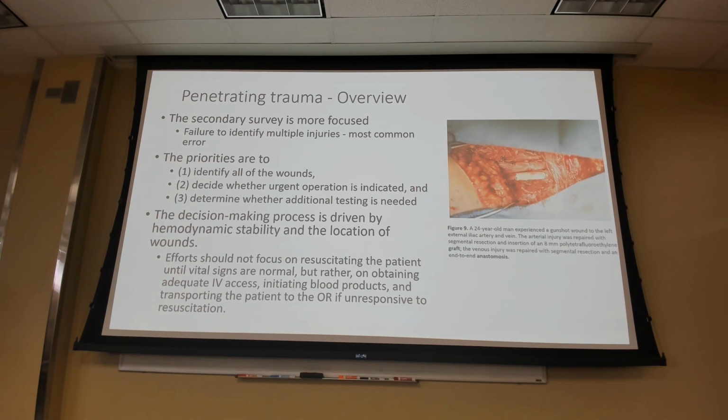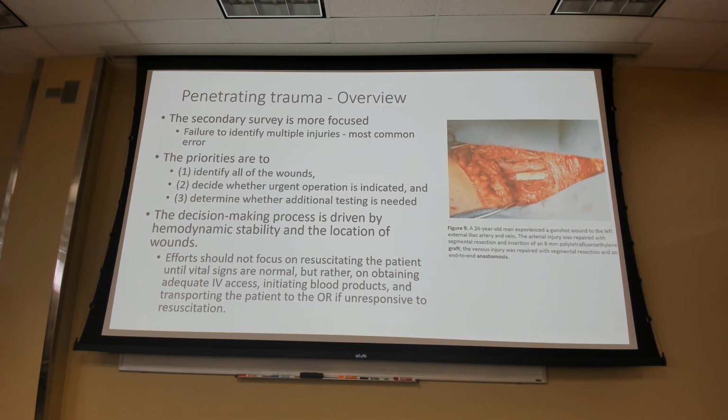It's a little bit more focused, but the priorities, we've got to identify all those wounds and decide, do they need urgent surgery at this moment or not. And some of that's going to be based on, obviously, some of those long bone fractures might require immediate orthopedic surgery. And then really the biggest one we deal with, especially on the extremities, is some sort of vascular injury. That's probably one of our most important determining factors, whether they're going to have to go straight to the OR or not, or whether we need vascular surgery involved.